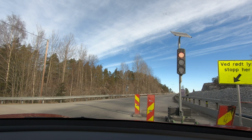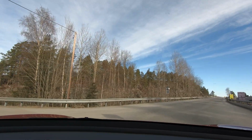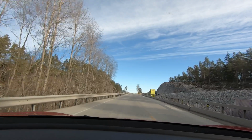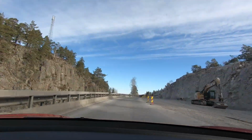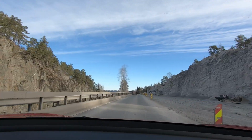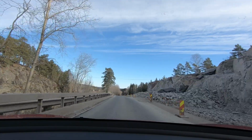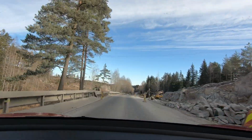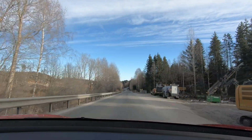Why isn't this thing turning green? Thank you. And the powertrain. I can kick it. You can hear that beautiful sound of the rear motor spinning up there. This one, 2021 model, is quicker than the newer rear-wheel drive car. It has more range, it's closer to 500 kilometers, because it has a bigger battery pack. It's 60 kilowatt hours. This has 50 usable, I think.